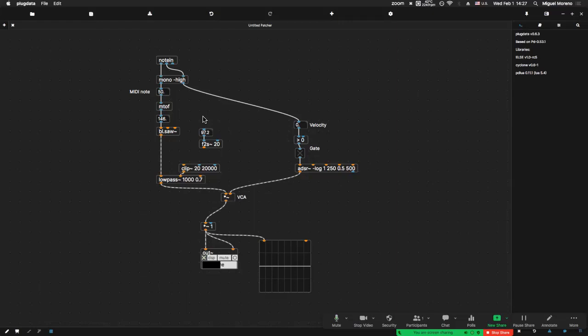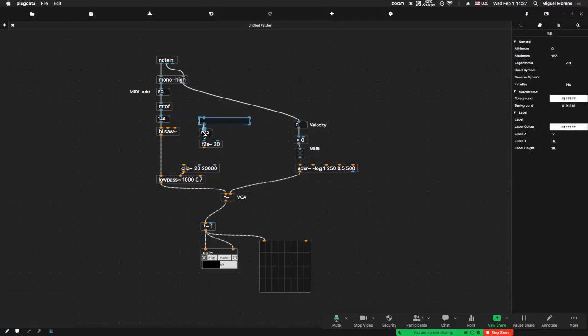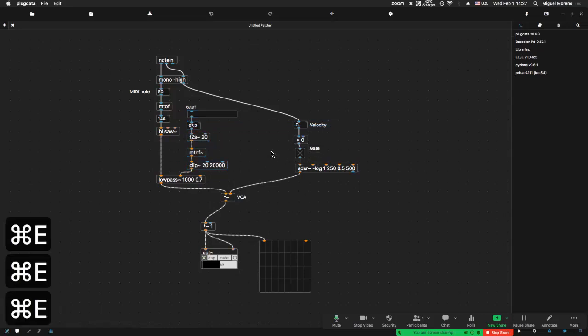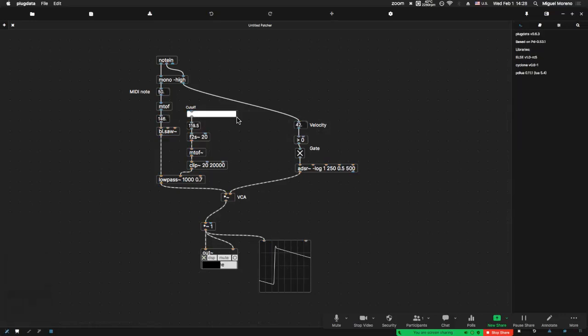And you know what? We'll delete this cutoff. We'll make a new one, and we'll leave it like it is, from 0 to 127. No logarithmic curve, and let's do cutoff here. This is a really interesting trick I've learned: if you use MTOF, this one actually provides a logarithmic curve for the frequency, and you can also do exponential frequency modulation, right? So let's hear it.